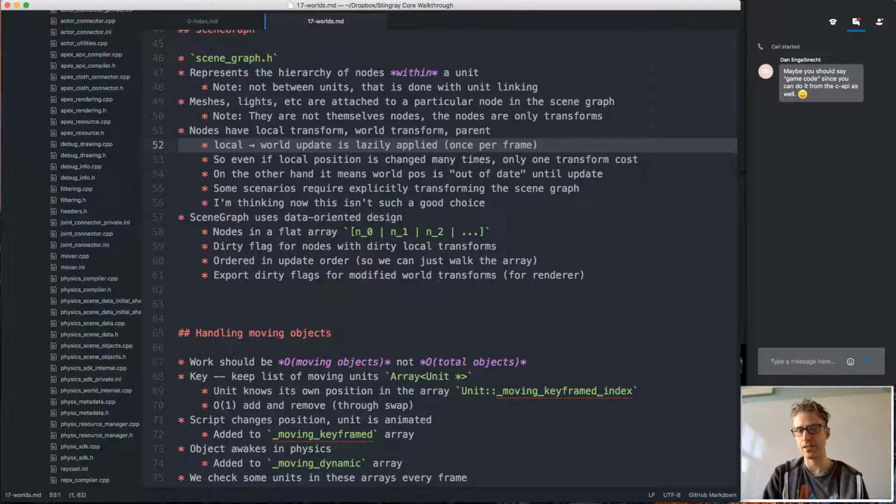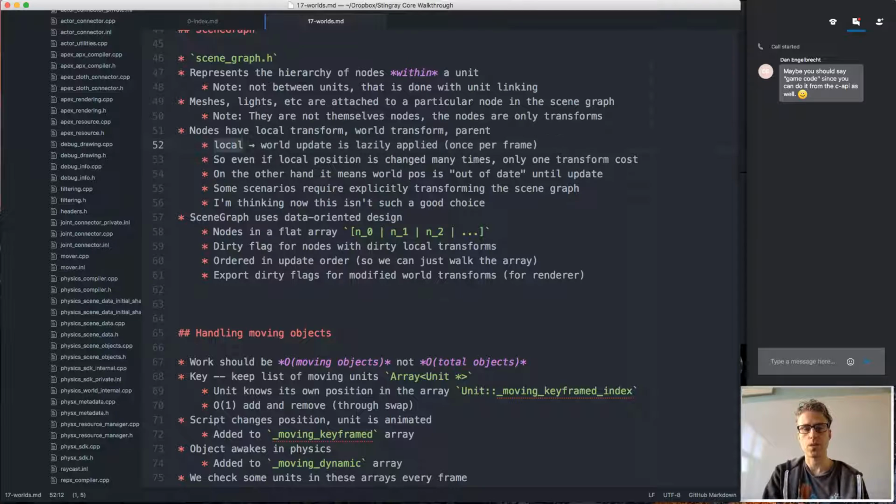We do this in a lazy way, in that we only do the local to world update once per frame. So we have a particular point in the world update where we say, okay, now let's transform our scene graphs, and then we do the scene graph transform for all objects.